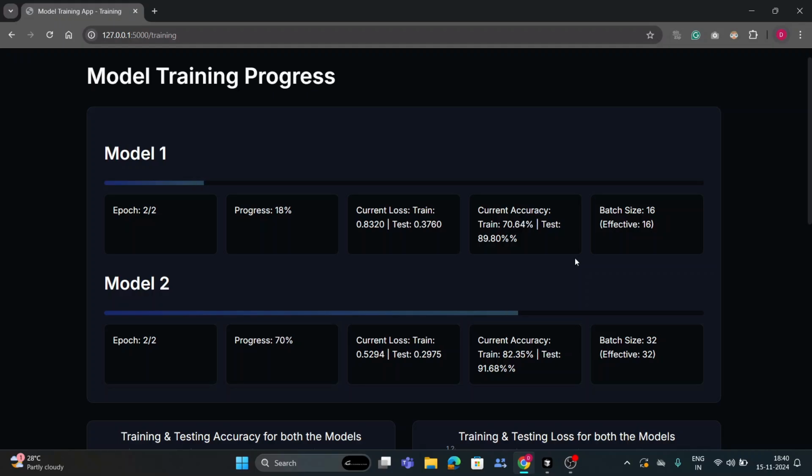Internally we are using threading, and with two threads we are initiating the training, and both of these models can max use the 70% RAM of my system. Both of these models are currently running on CPU. That's why I did not write a very big channel size, otherwise it could take a lot of time to train the models. So we need to take care of that for this demo, but we can type a bigger channel size as well if you want.